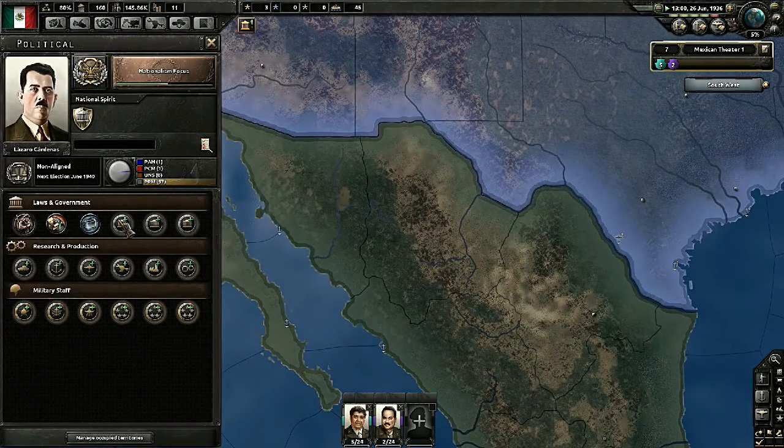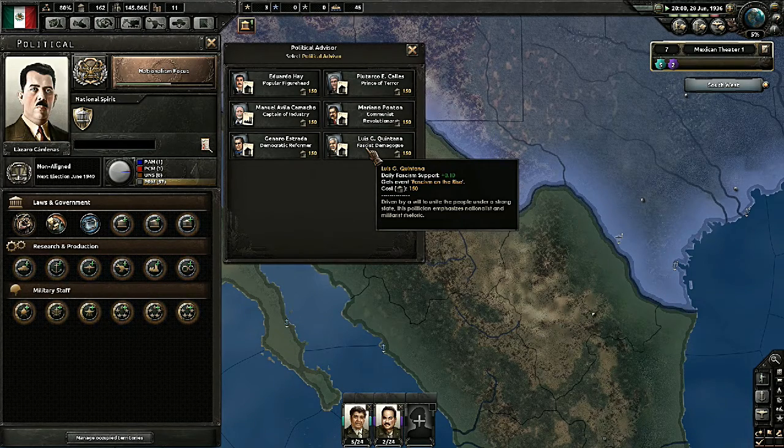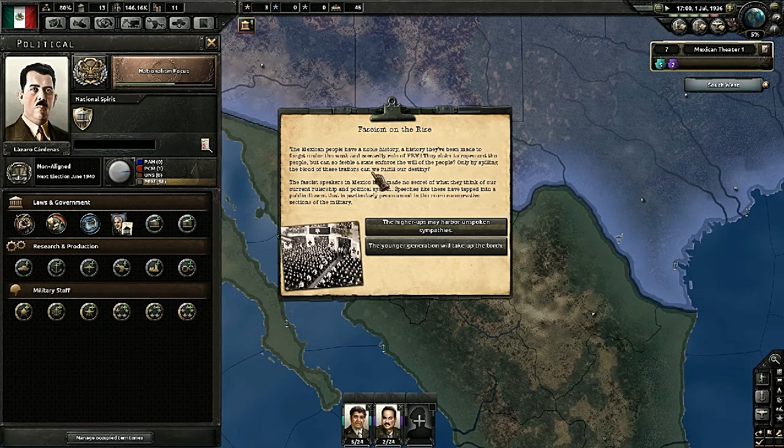Oh, we can modify our government. This is where we can now bring in, we have 150 points, so we now can bring in Luis G. Quintana, who is the fascist demagogue. Actually, I don't know how to say the letter G in Spanish, so that's why I said it as the American G. Alright, so this now triggers the Fascism on the Rise event.